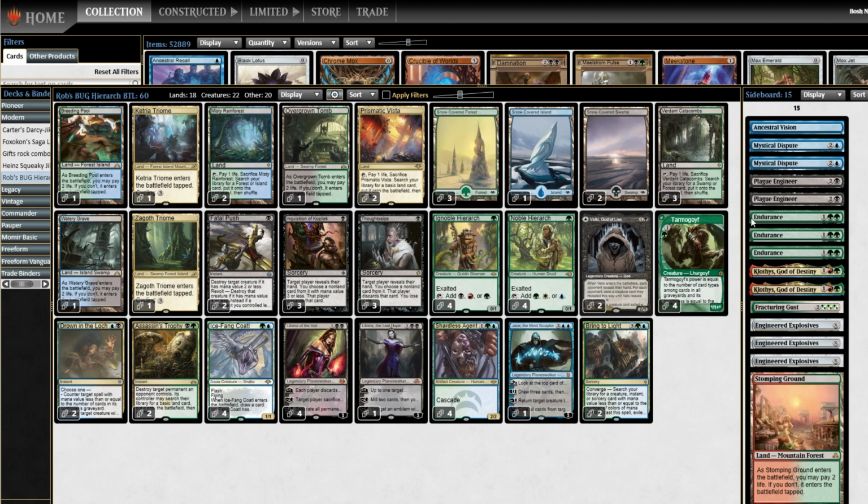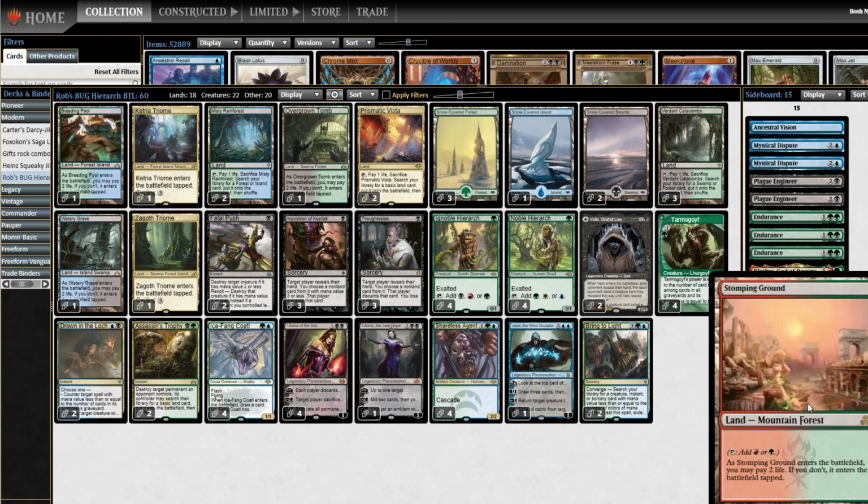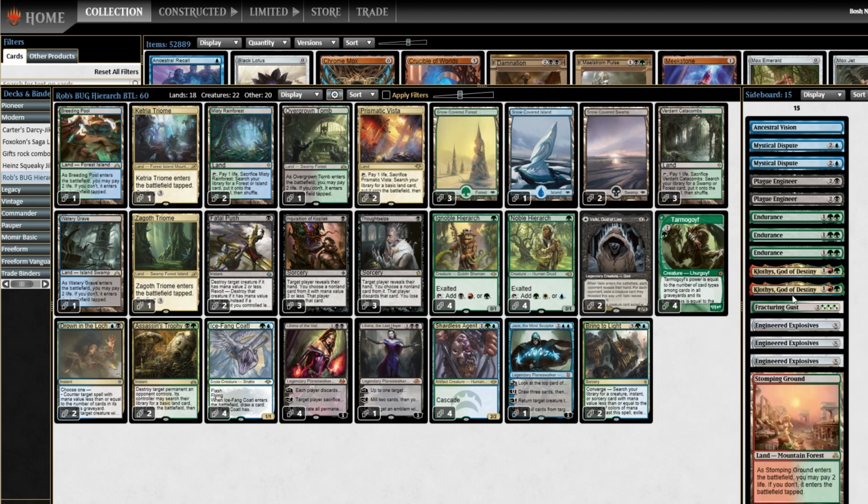In the sideboard, we had a color. Rob did say that he would understand if I cut the Stomping Ground and 2 Klothys. These are the only red cards. There's 2 Klothys and a Stomping Ground to make it castable. Rob said he'd understand if I cut this for different sideboard cards, but it has been really good for him in grindy matchups. I'm going to try it. I'm just going to run with it.